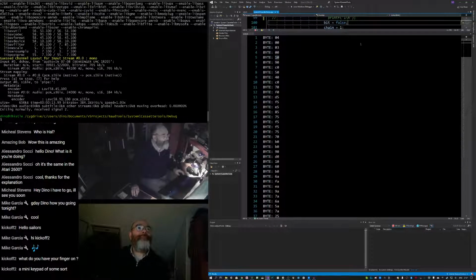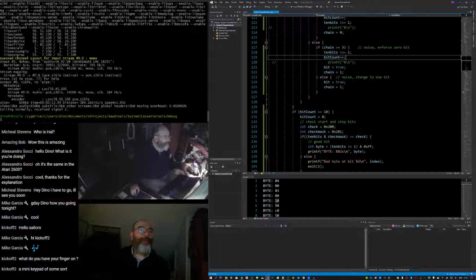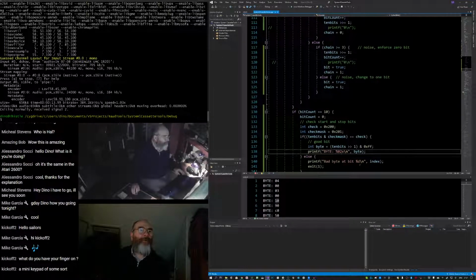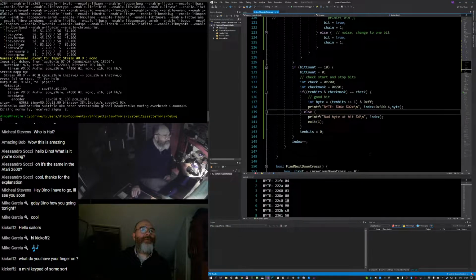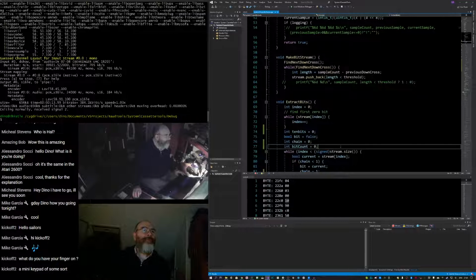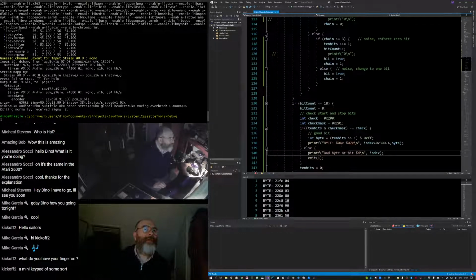So what I need to do is when I print out the bytes, I'm also going to print out the address. And the address is going to be the index plus 0x300 minus 4, because there's the header, and so that's why it made it seem like the thing was wrong, and that's just totally annoying. It's like, oh, because that's the bit. I need the byte count. Do I have a byte count? No, probably not.